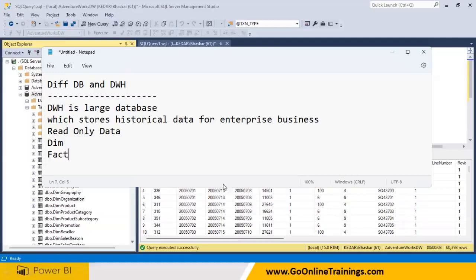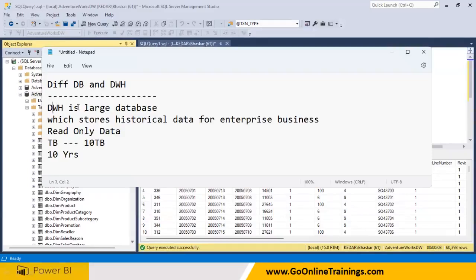So what is a dimension table? What is a fact table? You will be able to understand that as part of data warehousing. Even if you don't say this, that is fine. Read-only data, probably you will have terabytes of data. What is your data warehousing size? You can say we have around 10 terabytes of data, completely 10 years of data of the company stored in this data warehouse.